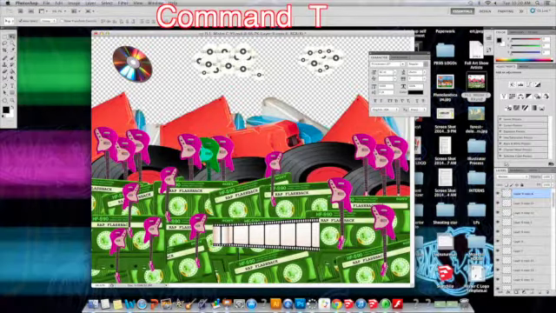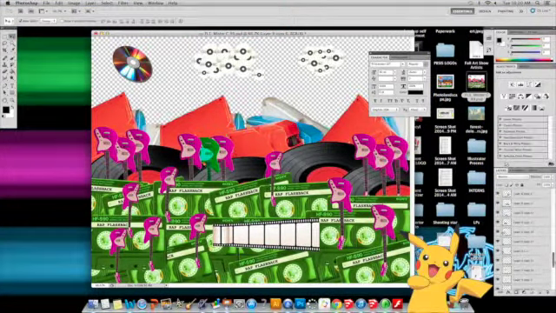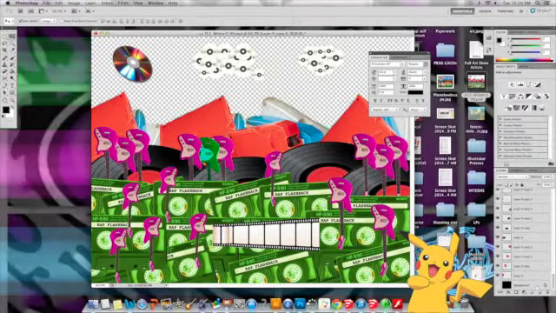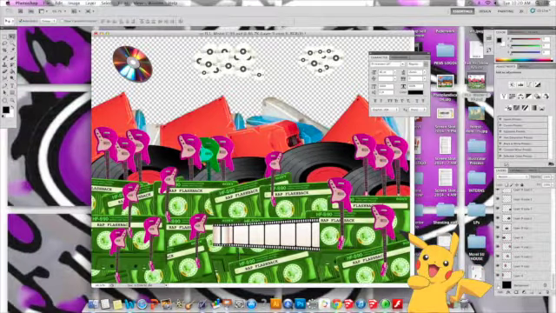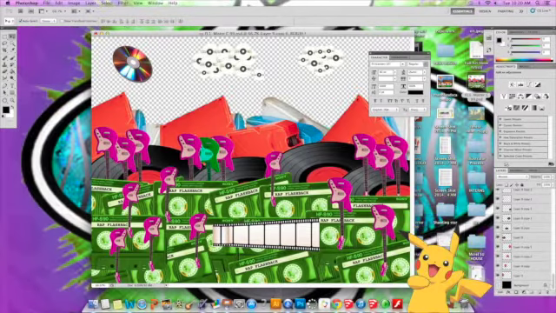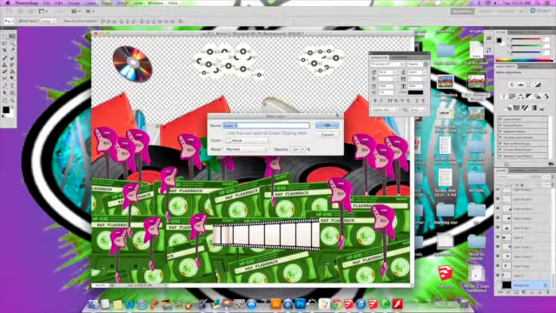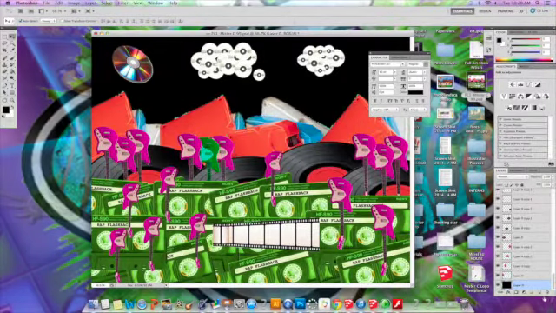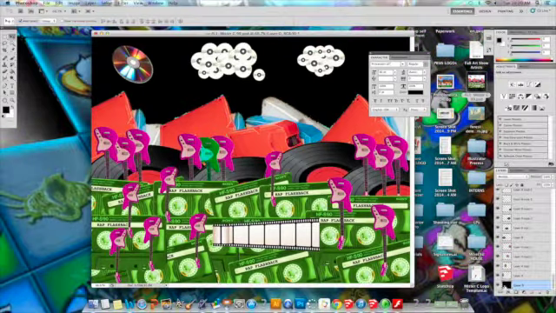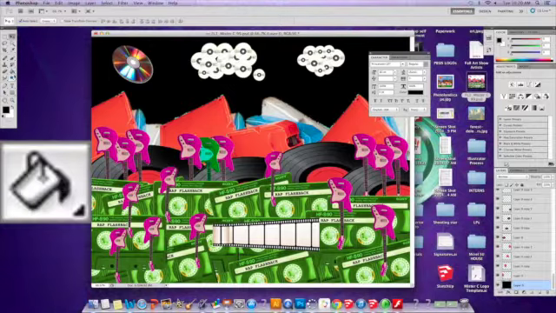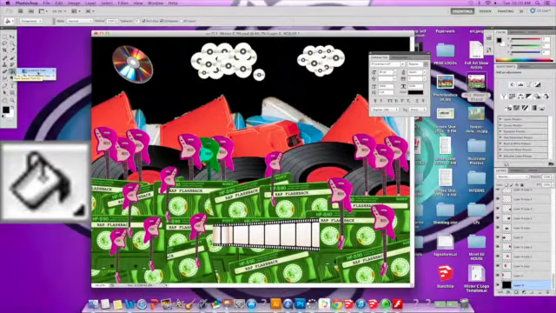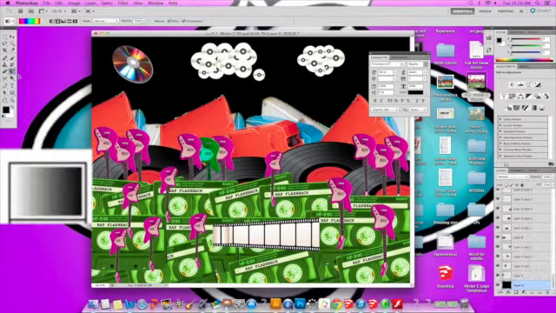All right, now we're going to go down to our background. So I'm going to move my layers all the way to the very back. You can see that I made that black background that I had before. I'm going to unlock this by double clicking it and calling this a layer. And I'm going to leave it black for now, but I'm going to go over to where my paint bucket is. Now, some of you might not have a paint bucket because you might not have changed it. You might instead have this gradient tool, which is actually what you need in this case, so that's a good thing.